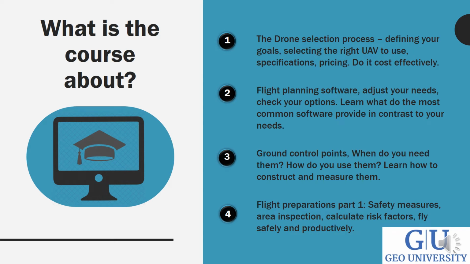So, what is the course about? Let's see what the following lessons include. First, we're going to go through the drone selection process. Here we're going to define our goals and then select the right UAV to use. We will go through the whole specifications and pricing, and we'll learn how to do it cost effectively.